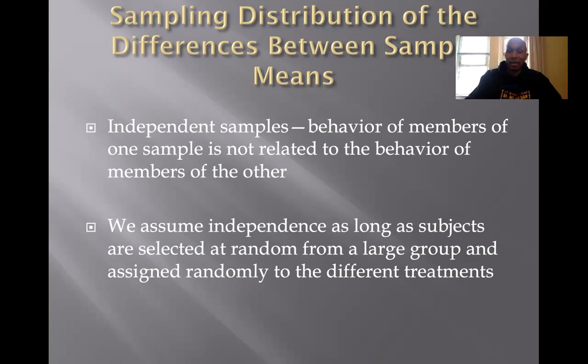I'm not assigning randomly. So in fact, I would probably want to consider running a matched samples t-test, if I'm looking to have a match where, let's say, we'll have individuals who have difficulty sleeping or sleeping less than 5 hours. Maybe I'll place two of those individuals into the study and separate them, with treatment and control. So that's something that we're going to discuss in another video. But we want to make sure that we have independent samples here when we're running the independent samples t-test. And again, we're assigning randomly.